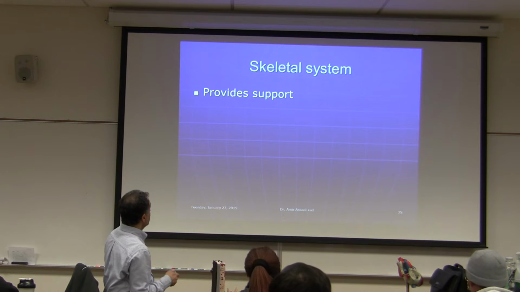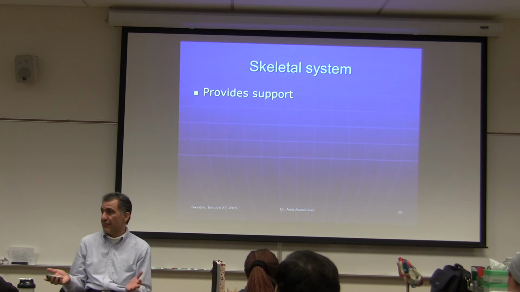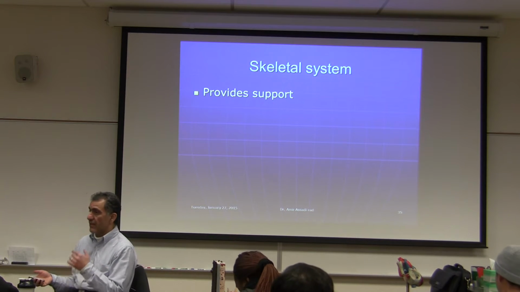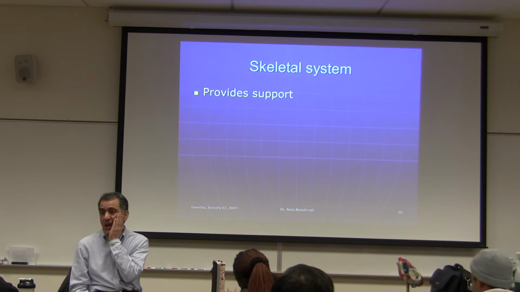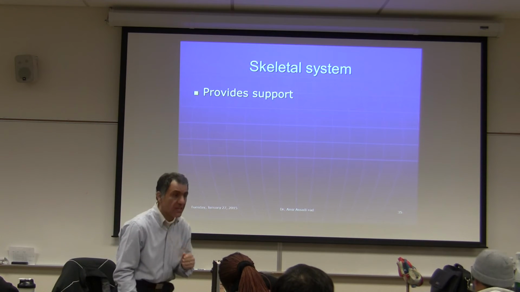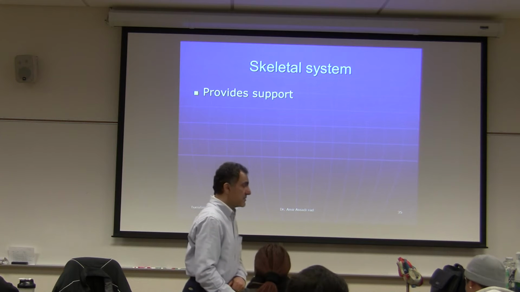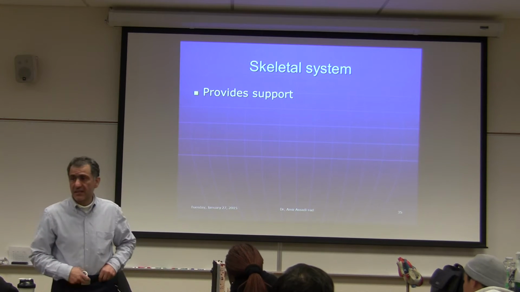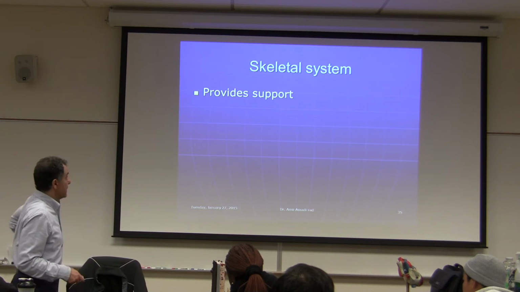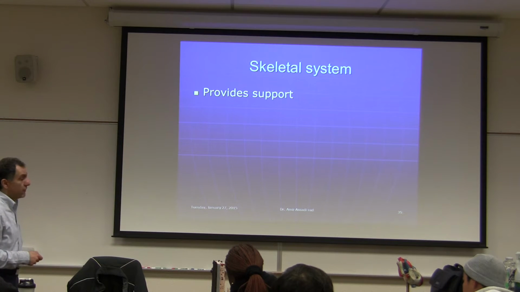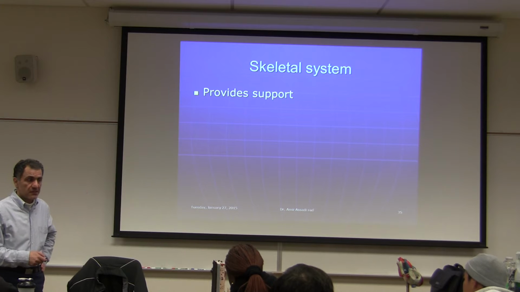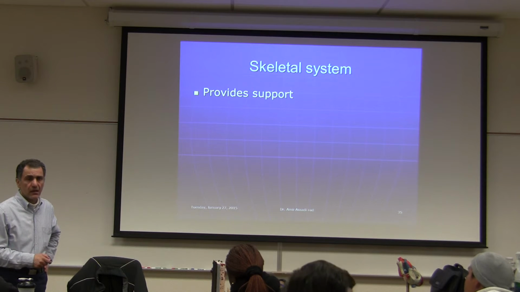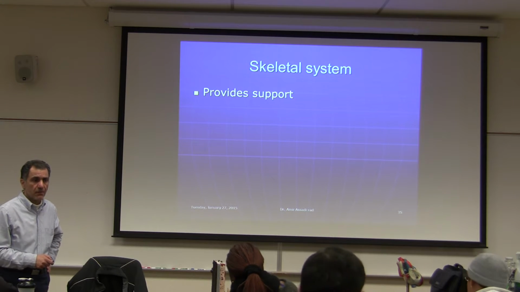As far as skeletal system, I'm all done with skin. If anybody has questions, I explained keratinization, and before that, I explained the structure of skin. The name of the system is integumentary system. First line of defense, prevent bacteria, viruses, other things from getting into our body. And then, of course, I talked about the keratinization as well. If there's anything else I'm supposed to explain, please let me know.